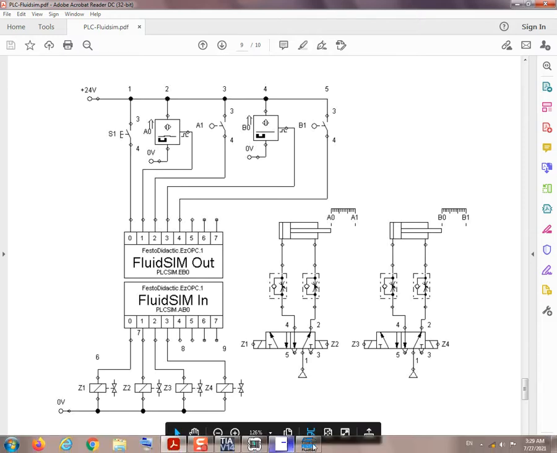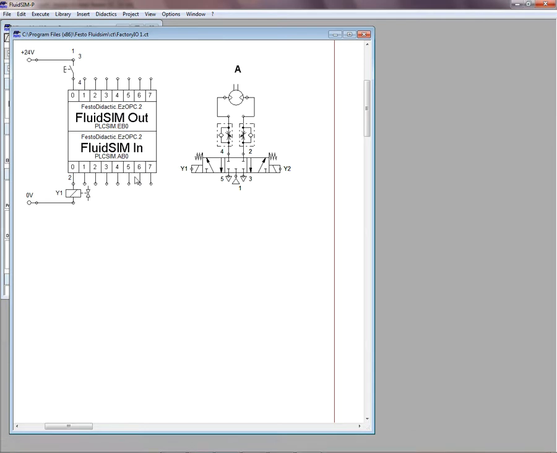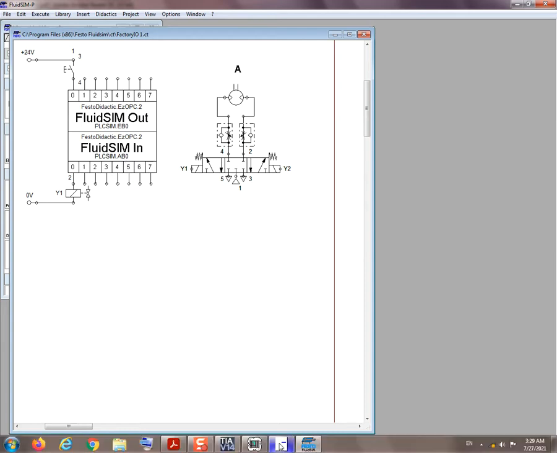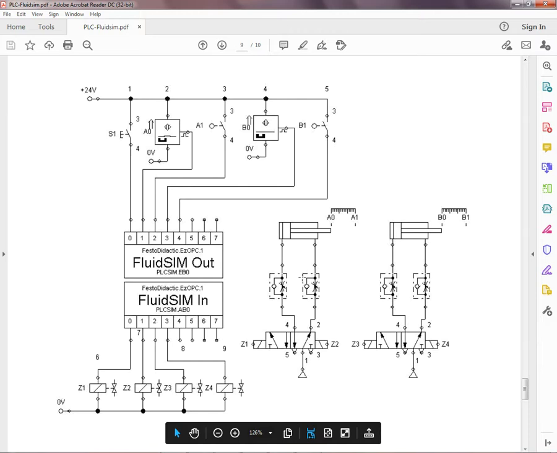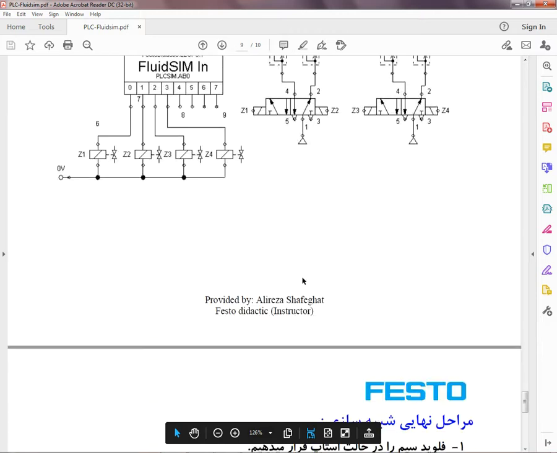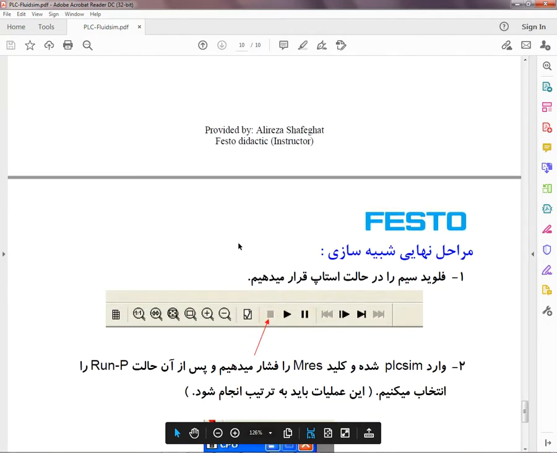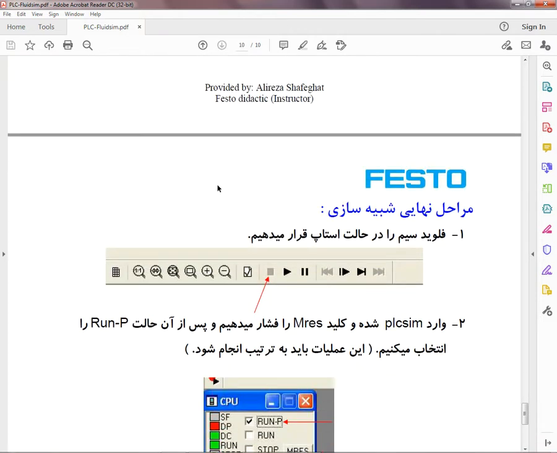But I used my own diagram. As you can see, it's a little different and easier than the example in the PDF. Okay, now what should we do?